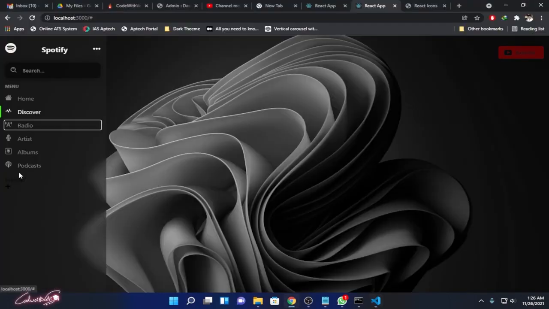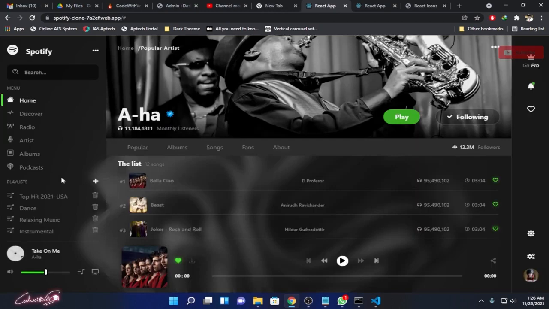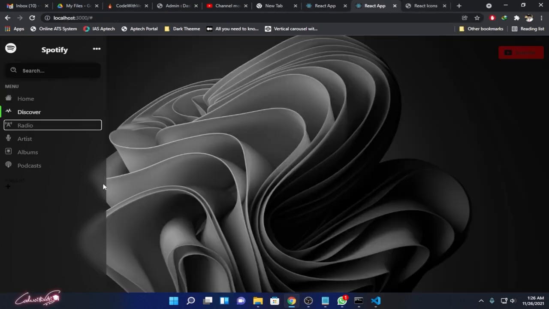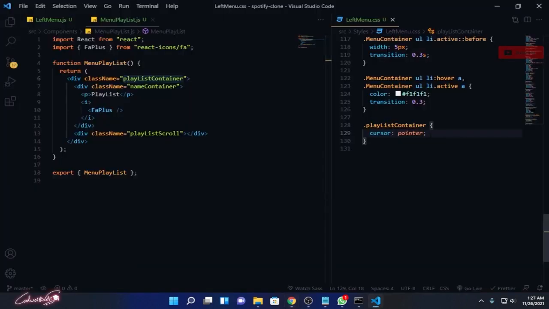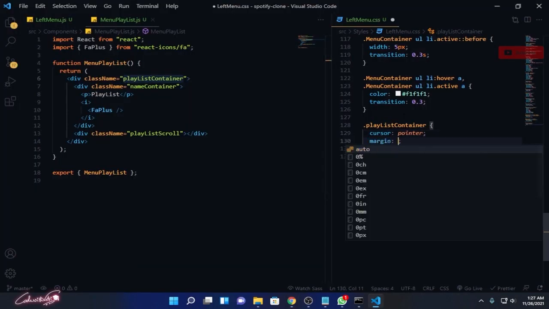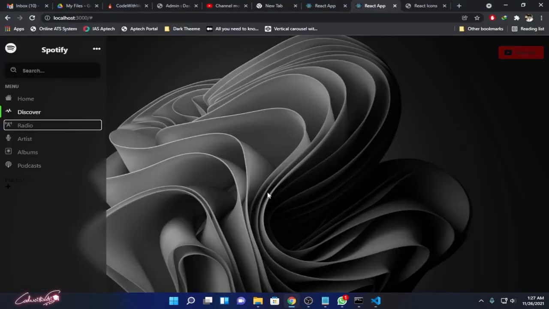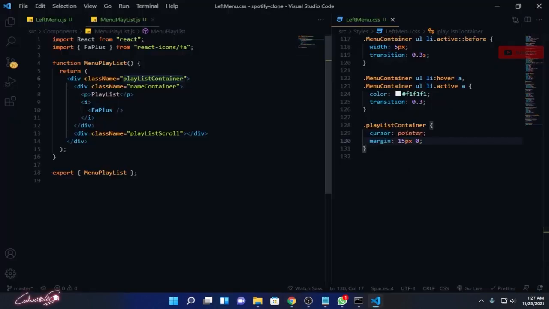The margin space, everything is looking good enough. Even if you want to add a little bit more margin space, you can. Anyway, we'll add some margin space, 15 pixels top and bottom. I think that's more than enough.